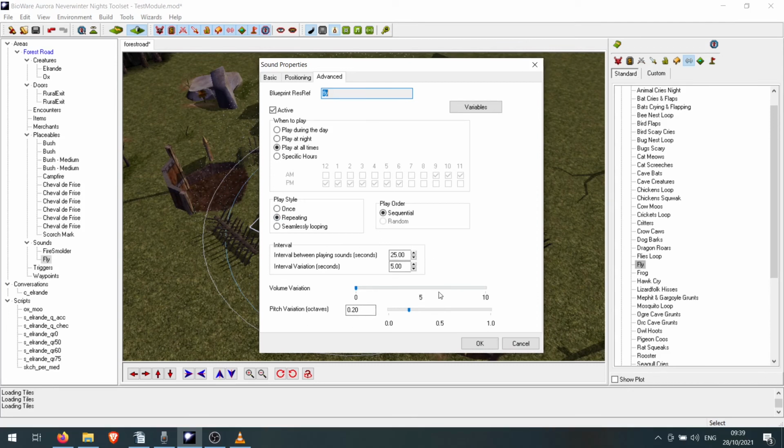Here we have the base interval first, which means we're playing roughly every 25 seconds. Interval variation is then applied to that base interval. Here it's 5, which means the sound will actually play every 20 to 30 seconds, so 25 plus or minus 5. Volume variation, we're going to keep at 0. We want it to be the same volume all the time. Obviously, if you want it a little bit quieter, sometimes a little bit louder, you can set this. And then pitch variation just mixes your sound up a little bit by changing the pitch so it doesn't sound like the exact same fly. Sometimes it'll have a slightly deeper tone and sometimes a slightly more high-pitched tone.